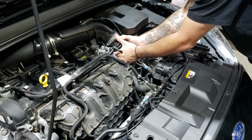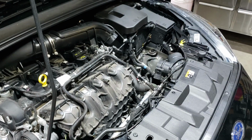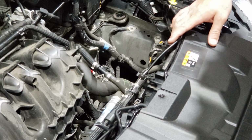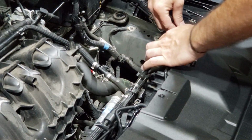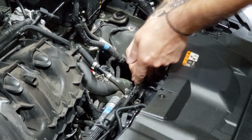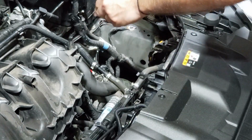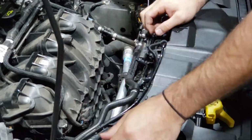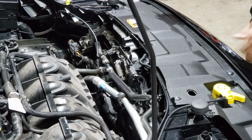Pull this hose off, it just gives you a bit more room. Pull this shroud off, it's just clipped in. Unclip the secondary release from the bonnet cable, just move the cable like that and unclip it. Tuck it out of the way. Do the same for the first one. Unplug the electrical connector.